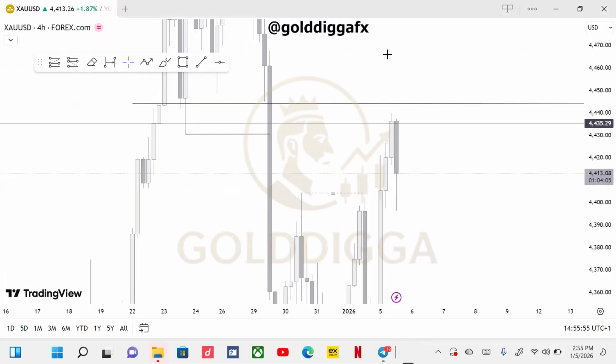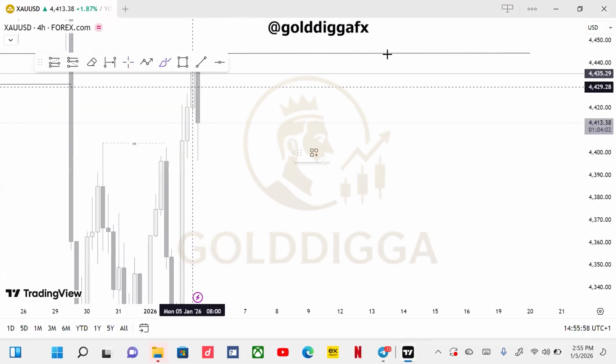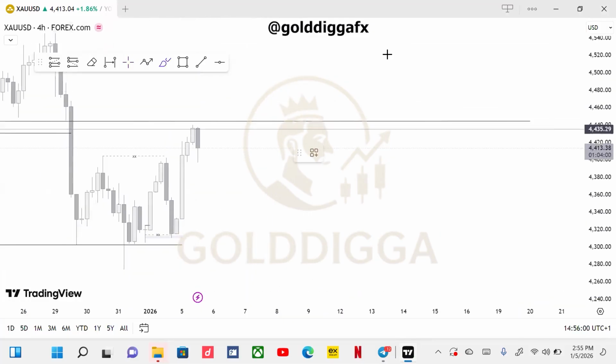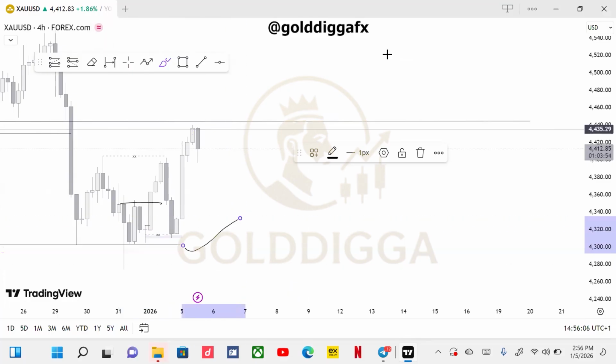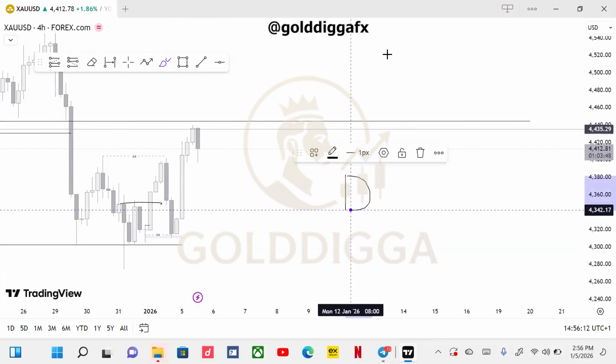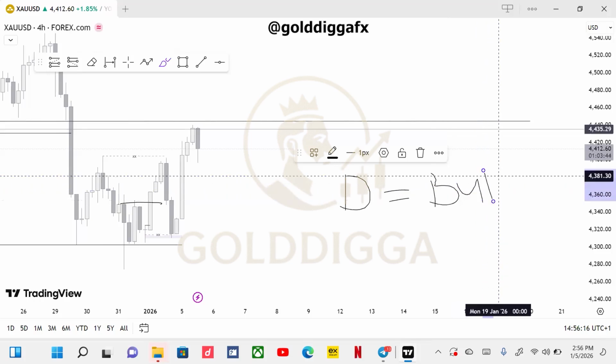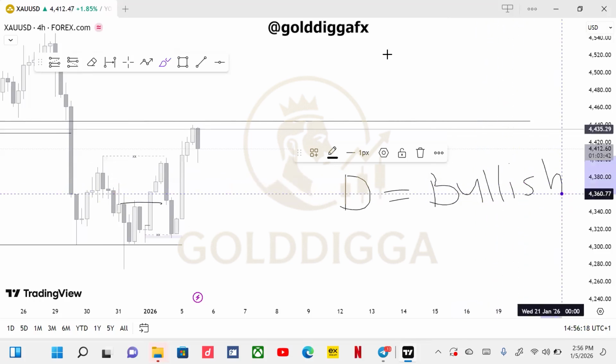So this is it. The daily storyline is bullish. We started a bullish storyline from down here after we broke out from here, after rejecting this support. Good. So the daily storyline is bullish. Let's write it down: daily bullish. So why am I selling?